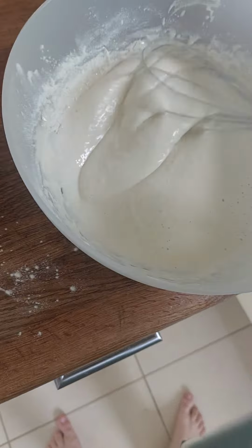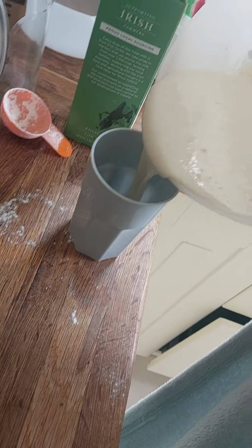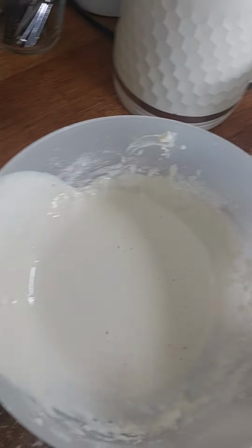Should be good with the mixing. Yeah, definitely is. Put this right here. And I'll put about half of it in this cup. Perfect. Now we go get this stuff.